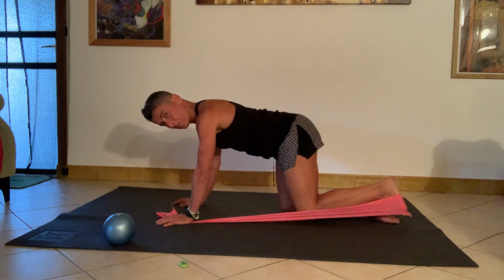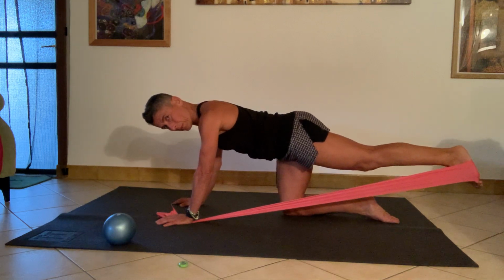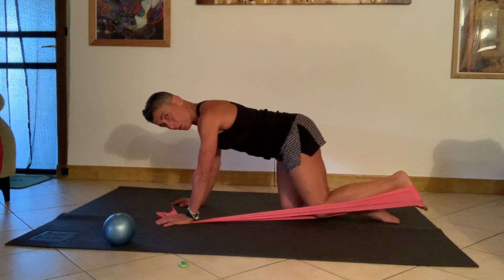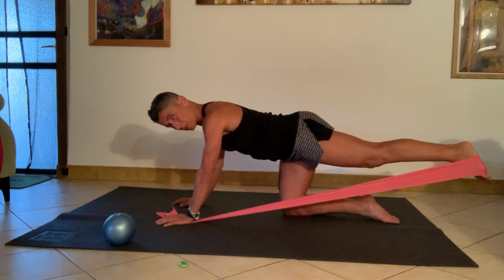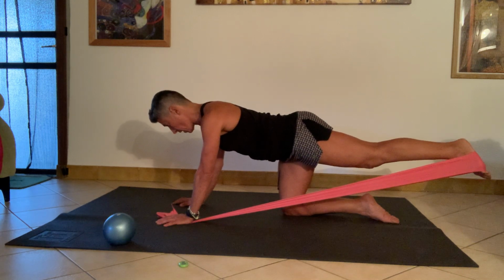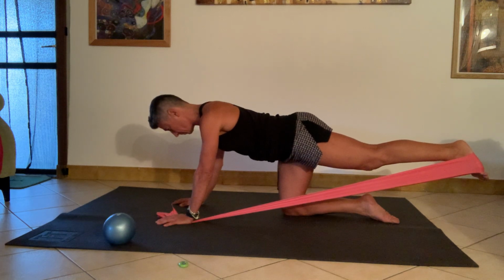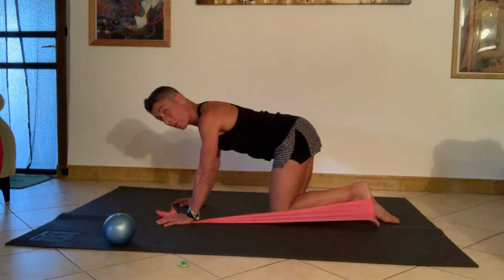4, 5, 6, 7, 8. Nine, last one, we're going to extend and hold. 1, 2, 3, 4, 5, 6, 7, 8, 9, 10, and releasing back.